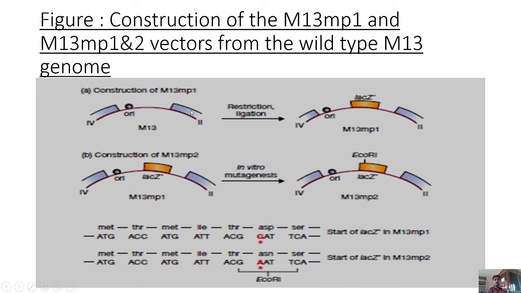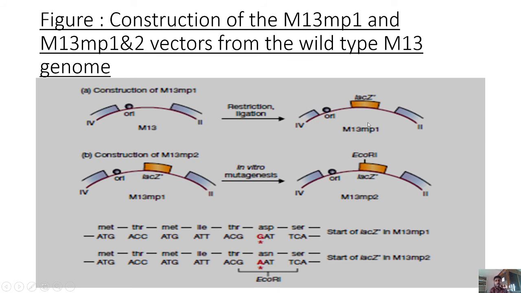What you have to do is introduce a selectable marker, that is lacZ, here in this intergenic sequence. So you have to cut open here with a restriction digestion protocol, and then introduce a lacZ gene over here.